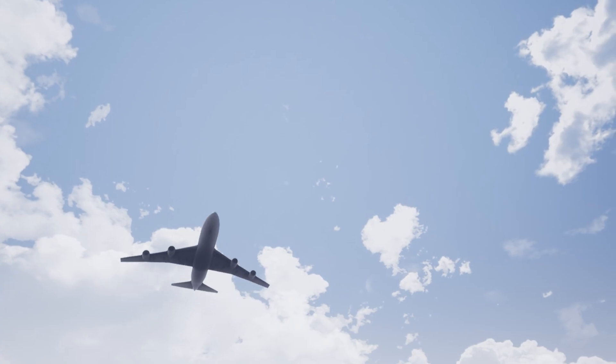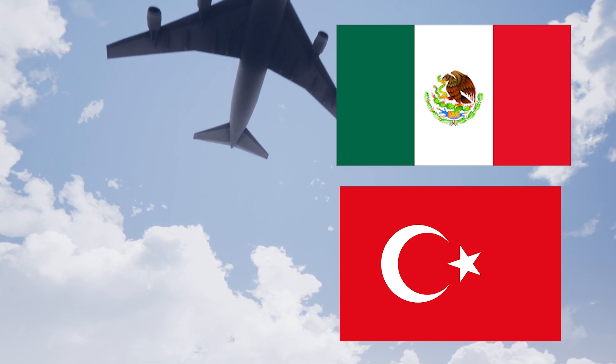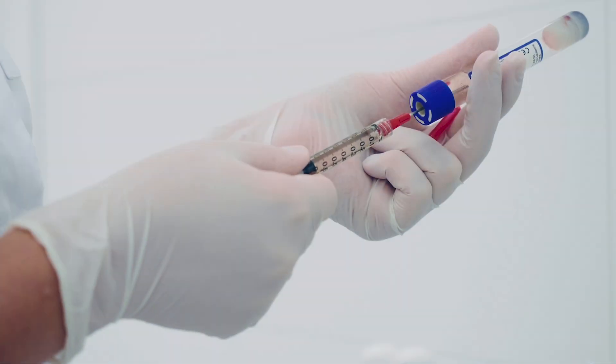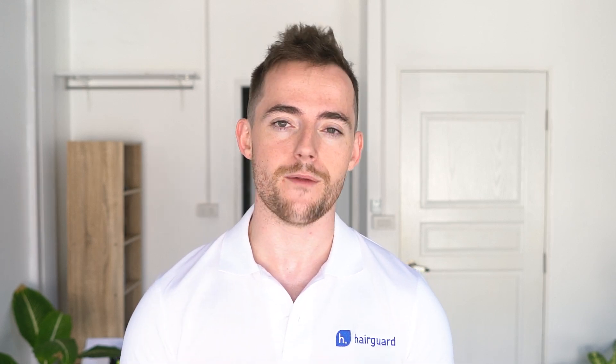And if you're prepared to jump on a plane and go somewhere like Mexico or Turkey, then you will actually be spending less money for a full-scale transplant — 3,000 or 4,000 grafts for less than what you'd spend on a series of PRP sessions. So you have to look at the opportunity costs, and when you can spend the PRP money to get a transplant, it just doesn't make sense to go down this route.